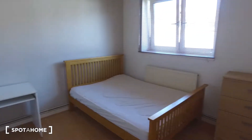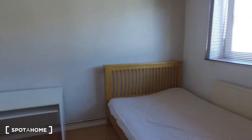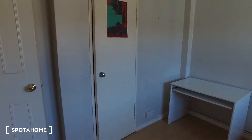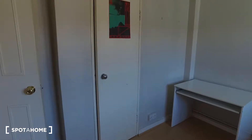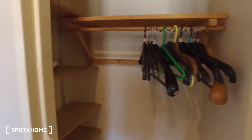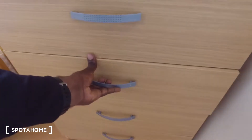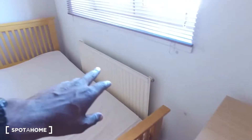First, we'll see bedroom one. We'll have a double bed to the right of the room and then as we step in and look to the left, we'll see the desk and built-in storage space. Here's the wardrobe which also features shelves built into the left. We've got a shelf up top as well. As for the additional storage, we do have a chest of drawers with four very big drawers. We've also got the radiator and then a window that looks onto the balcony.